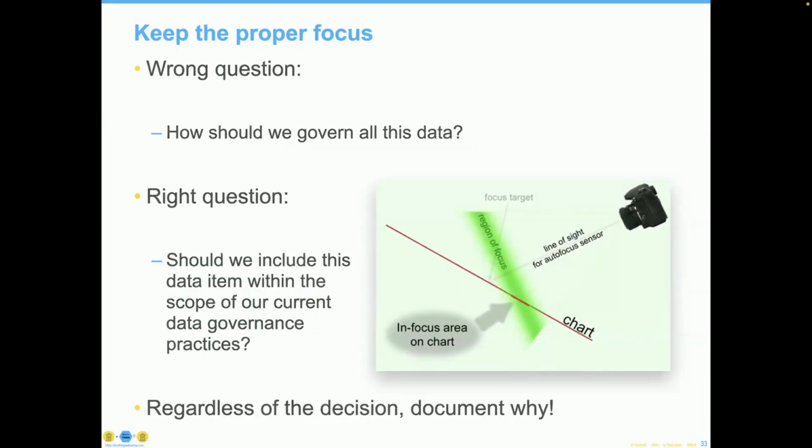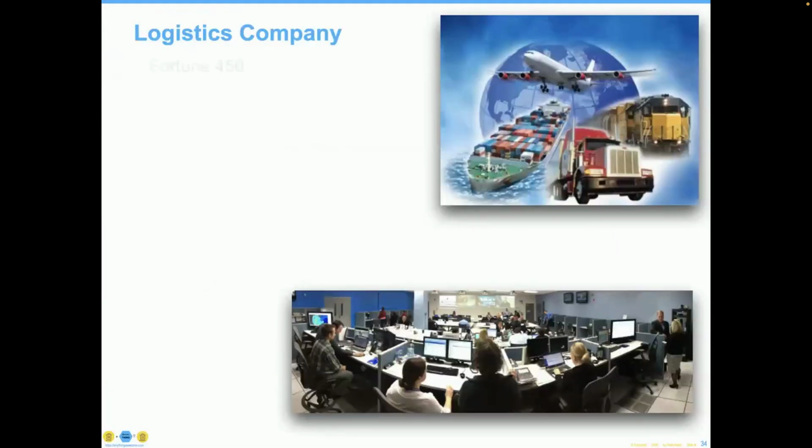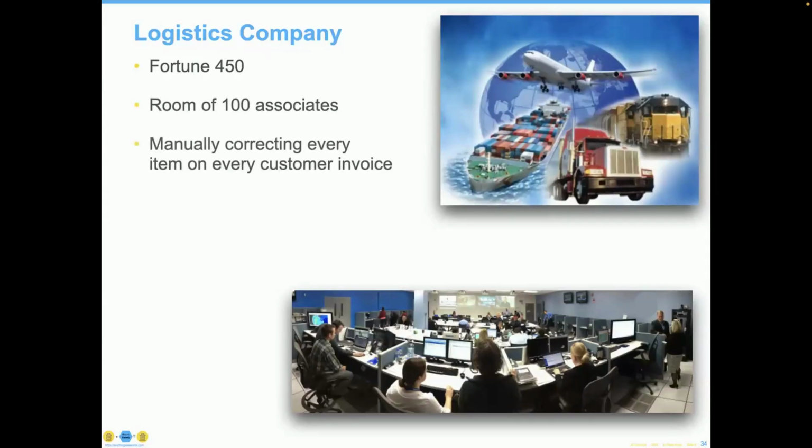I'm going to close out this section here now with just a quick data governance story about a company in the Midwest that was a Fortune 500 company. And when I got there, there was a room full of about 100 associates, and there's paper flying around all over the place. It was kind of an exciting day on Wall Street kind of vibe that came out of it. And I asked the question, I said, what's going on?